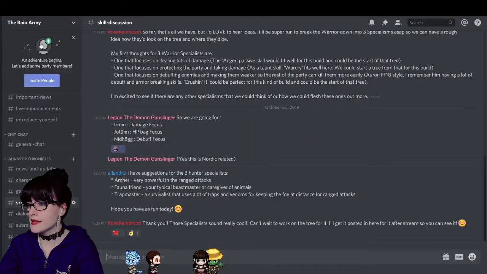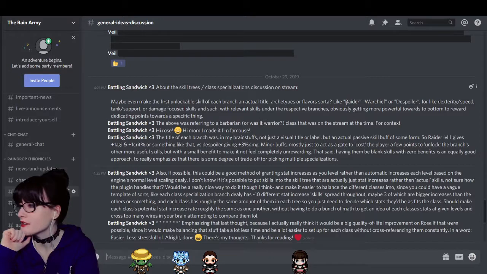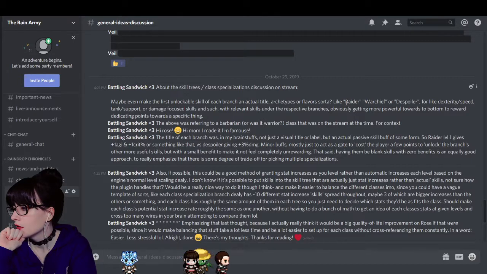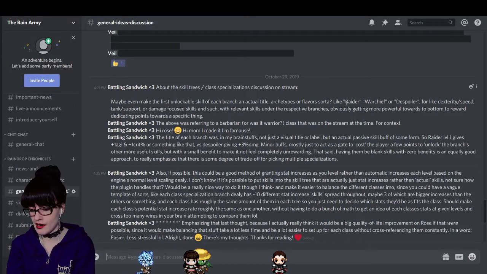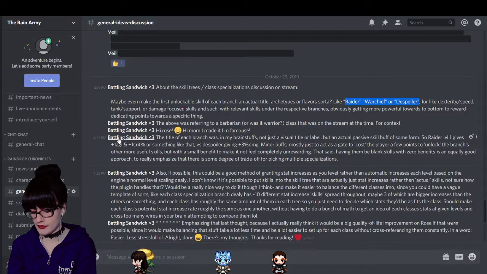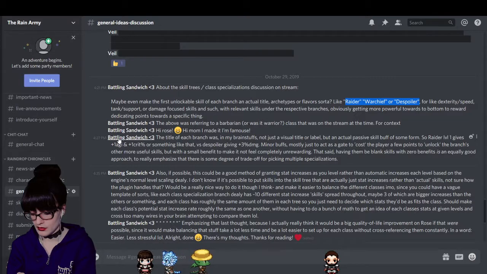And Battle Sandwich had some suggestions for names for the warrior one: Raider, War Chief, and Despoiler. So I don't know which one would be which because I'm a noob. War Chief. Hang on, let me read this. Right. I'm gonna have to define these so I know what each of them mean, because I do really like the names of those, but I don't know which one would be DPS, which one would be tank, and which one would be the debuffer. War Chief sounds like it'd be the tank, but maybe I'm wrong. Does it? War Chief means supreme leader of a horde.